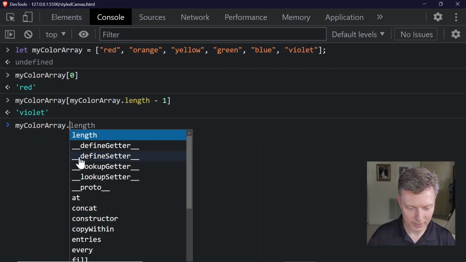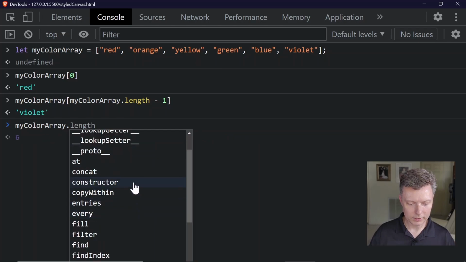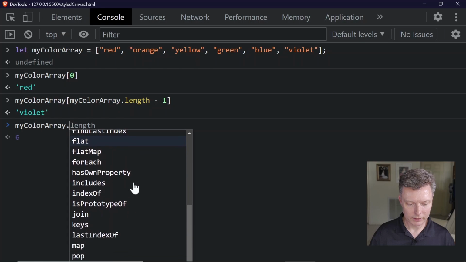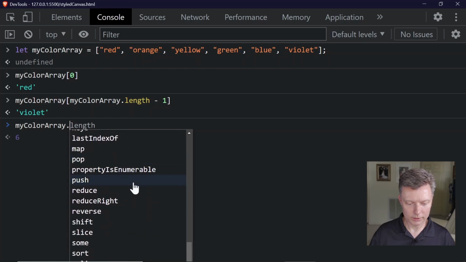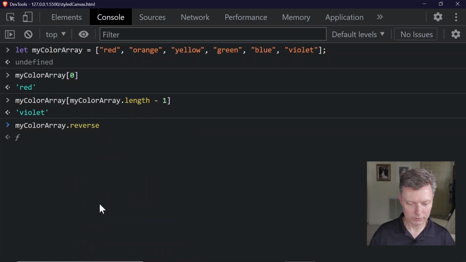Now let's try calling a method or a function on this array. So dot, and you can see a list pop up that will show you what you can do with the array. So let's reverse it. So click reverse, and then see that tells you right there that it's a function. So if you see that little F symbol, it means this is a function.